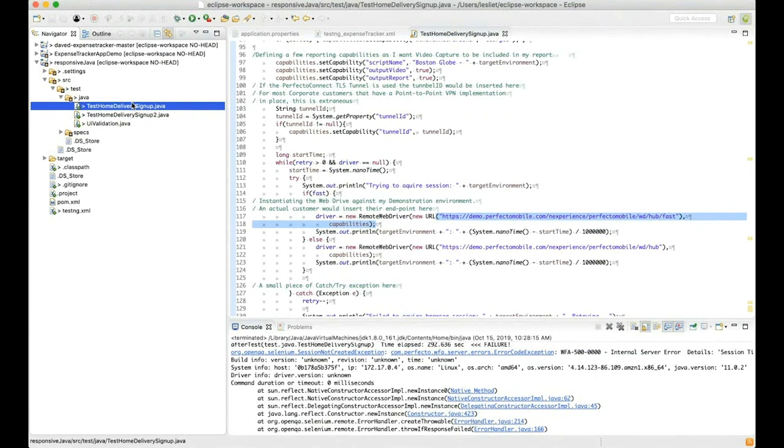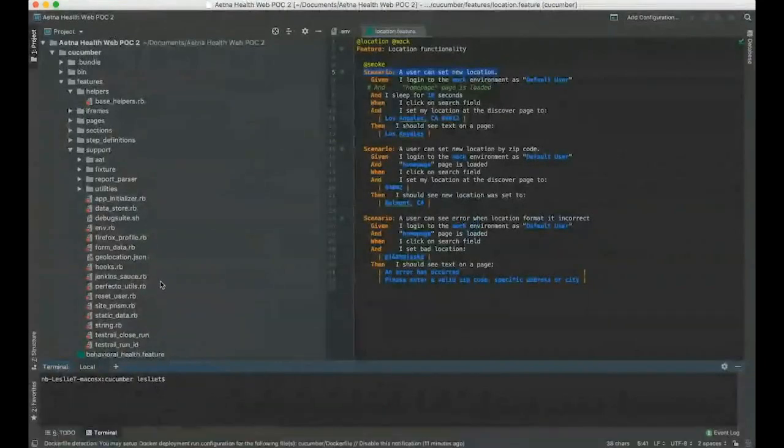So I am using the Quantum Framework. The Quantum Framework is Perfecto's contribution to the open source community, and the nice thing is, obviously, the Quantum Framework is supported by Perfecto, so it's one of those things where if we update it, we make sure it's backwards compatible, et cetera, and nothing breaks. So here you have a very simple Java inside of the Quantum Framework. I happen to be using Cucumber with Ruby. Again, if that's something that is more pertinent to your organization, by all means, feel free to use that.